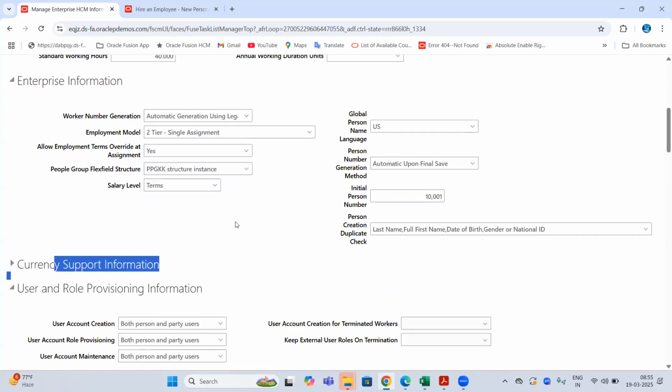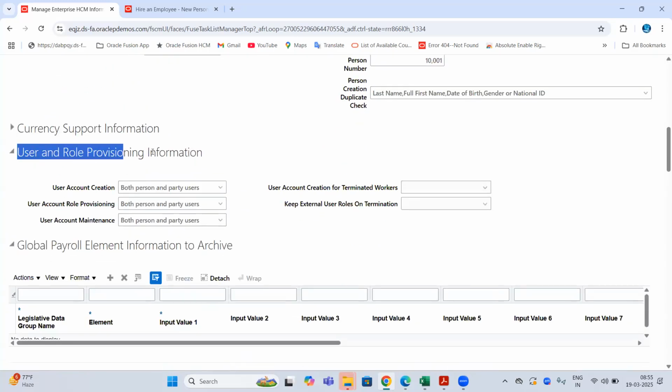So further we have to talk about user and role provisioning information. This is a very important section to understand. What is this? User and role provisioning information, user account creation. See, how many of you remember the day 3 and day 4 classes, 10-15 days back when we started the batch? Day 3 and day 4, what did we discuss? Security administration. Our training, the first concept I started is what? Security administration: how in the Fusion system the user accounts and the roles are to be created.